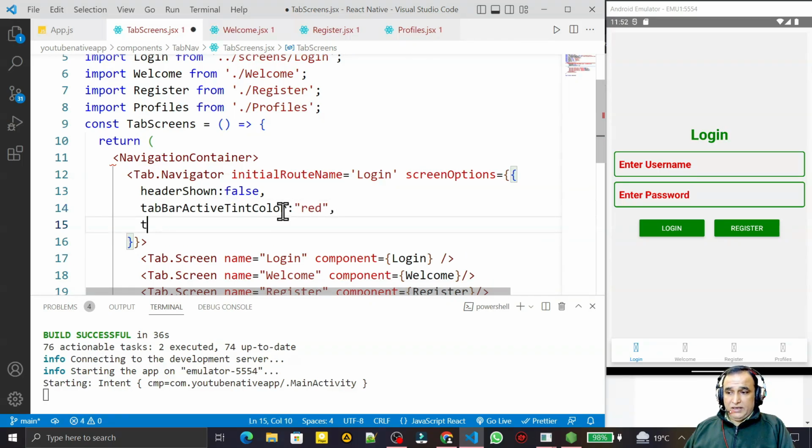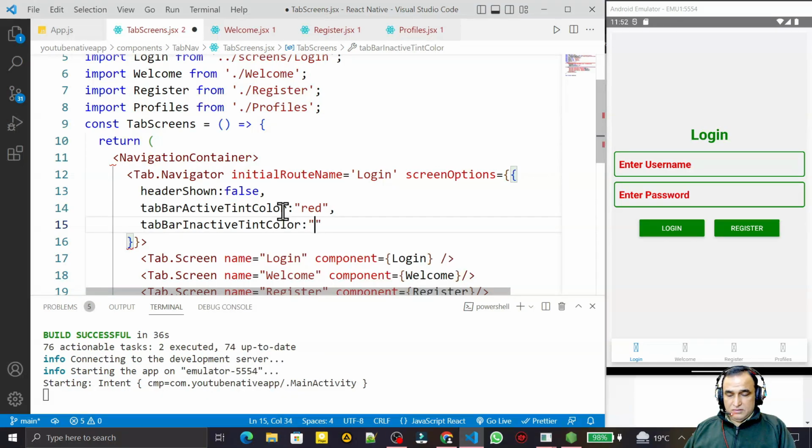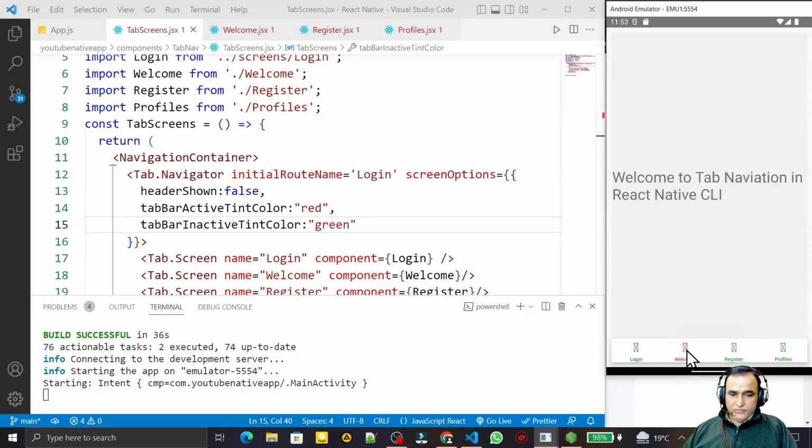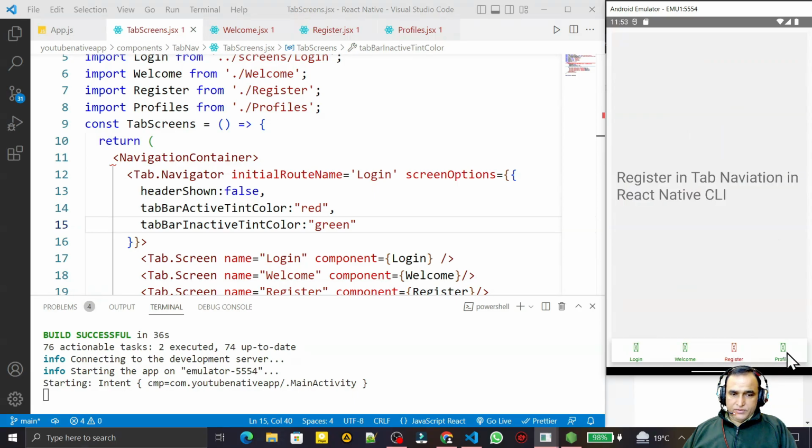Then I say tabBarInactiveTintColor, meaning if we are not selecting a tab, so I say that is green color, and I save this. You will see that the rest are all green, but when I click on welcome it becomes active, so its color is red, then register color is red, then profile color is red. So you see that I'm able to transfer from one tab to another tab, like this, you see.